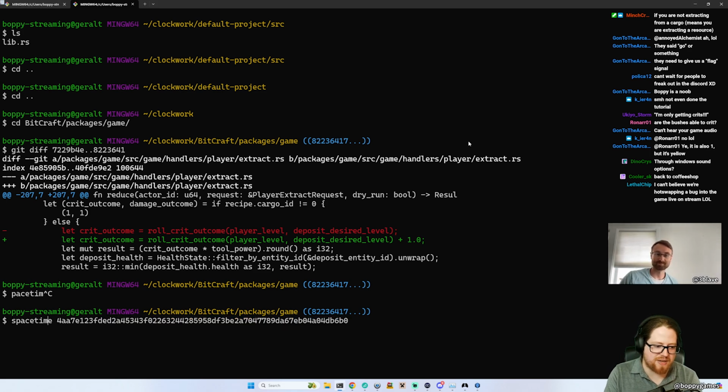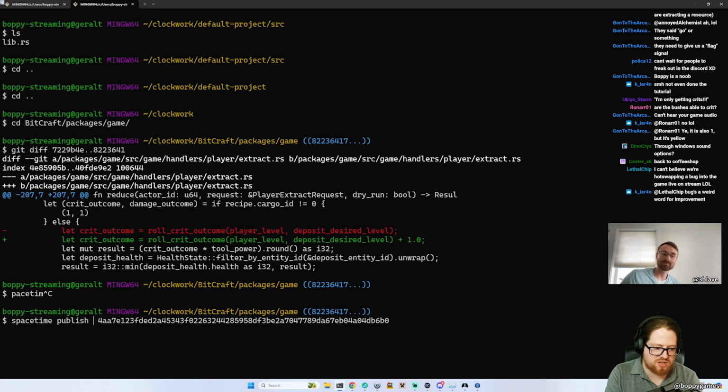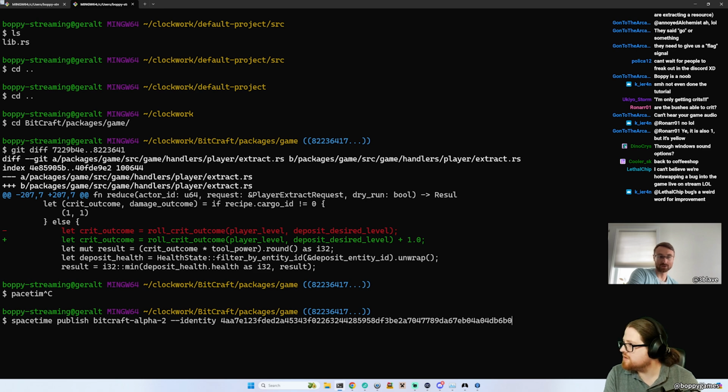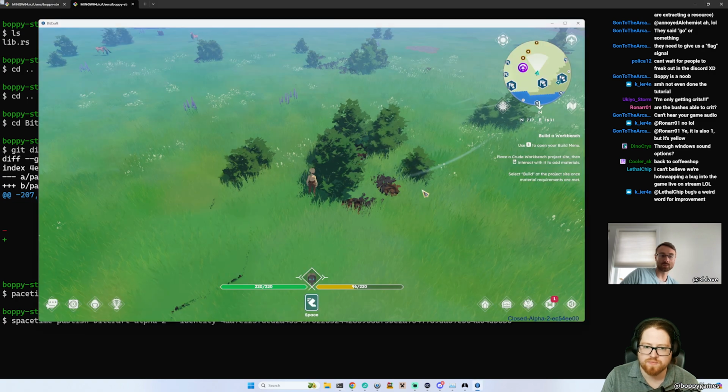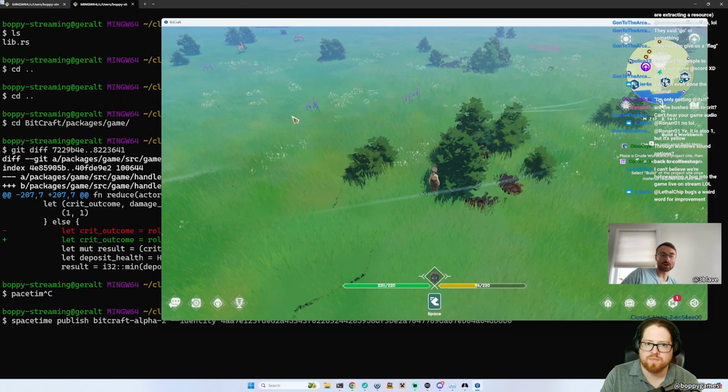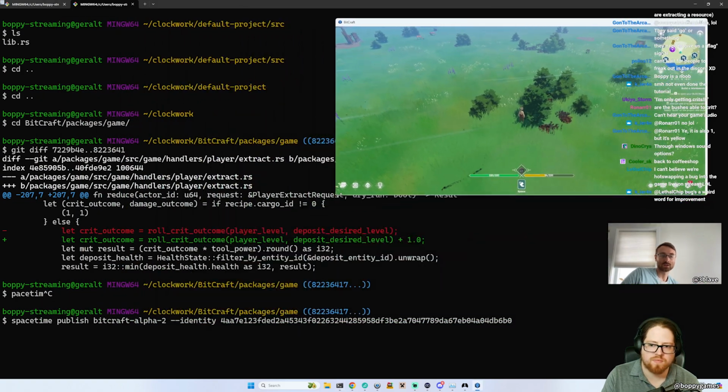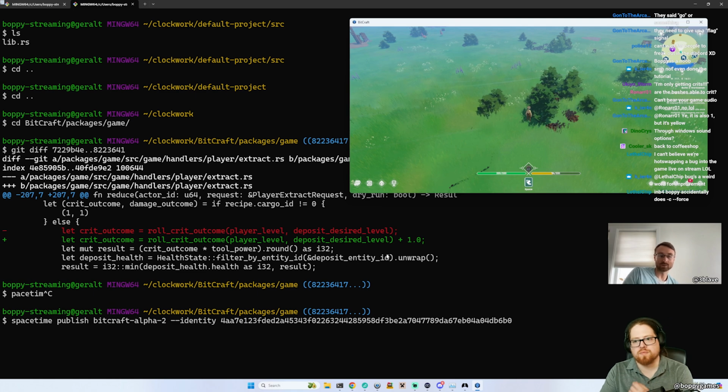Okay, so this is going to be spacetime publish --identity that we're going to do BitCraft Alpha 2. So let me explain, I guess, what's happening here before you do it. We're using the code that's in this directory. So John is in Clockwork BitCraft packages game. We're going to compile it to WebAssembly.